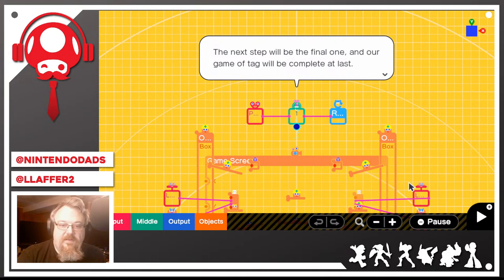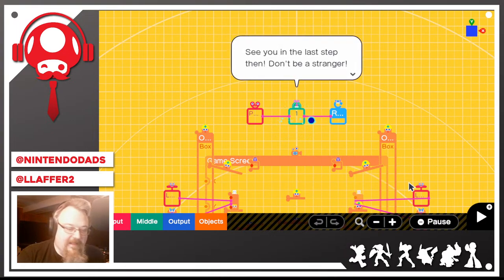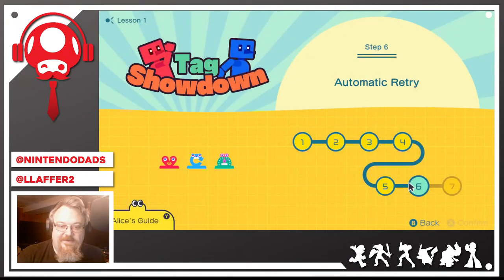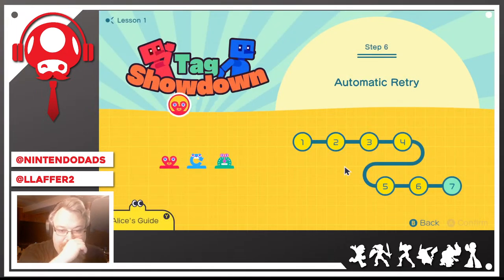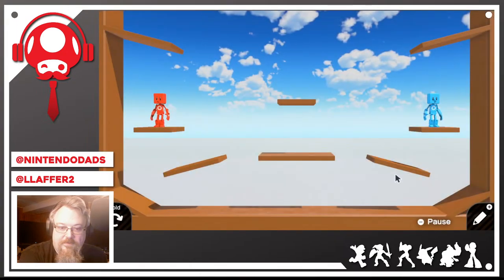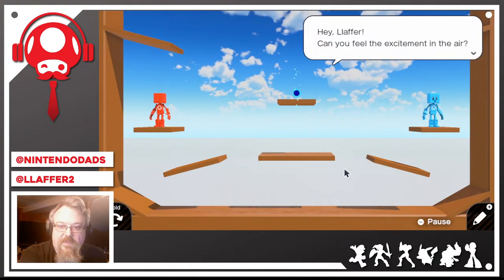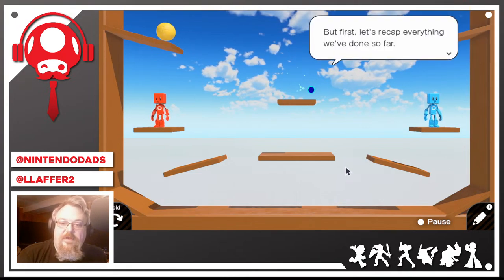Next step will be the final one, and our game of tag will be complete. The final step will show you how to add some laughter magic to your game. I don't like that term. That's not a term I don't like. You feel excitement in the air. This will be the last step. Then our game will be complete.